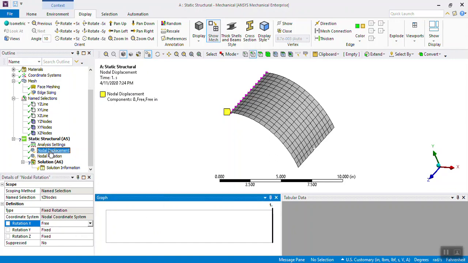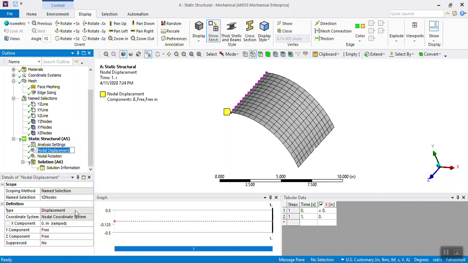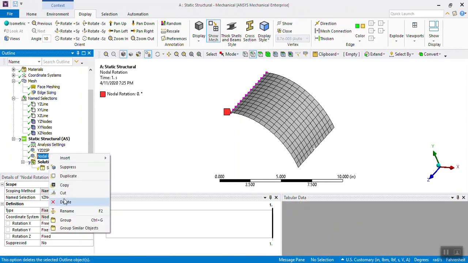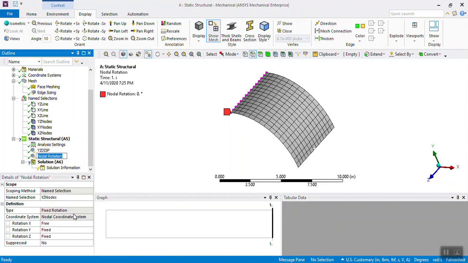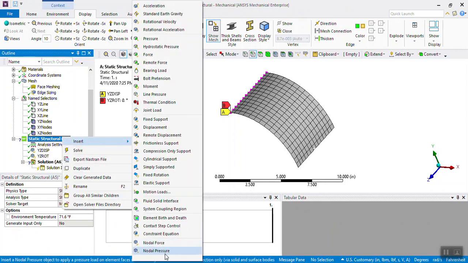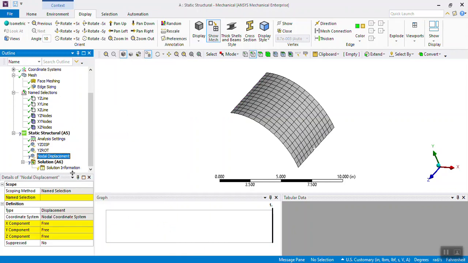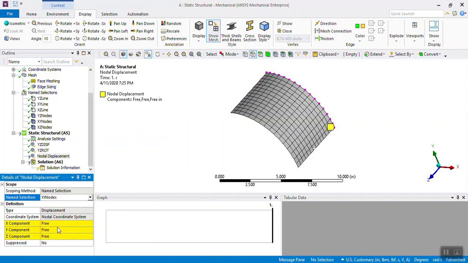Okay, so let us rename it YZ disp, YZ rot. I'm going to use it like this. Okay, next right click, insert nodal displacement XY, that is 0.